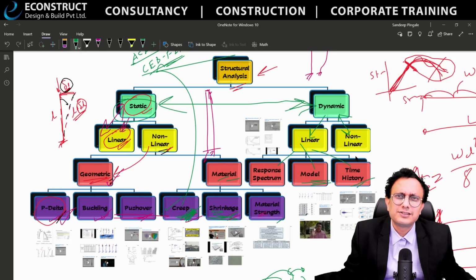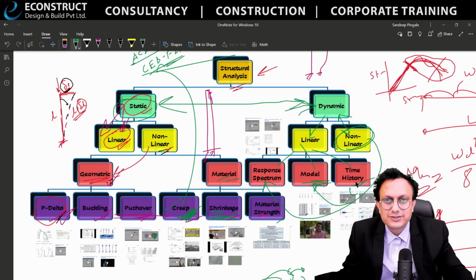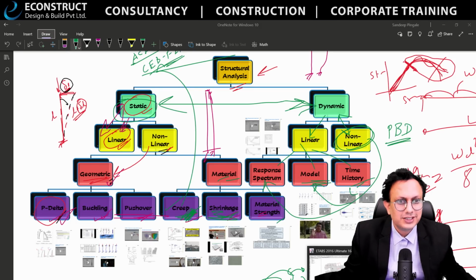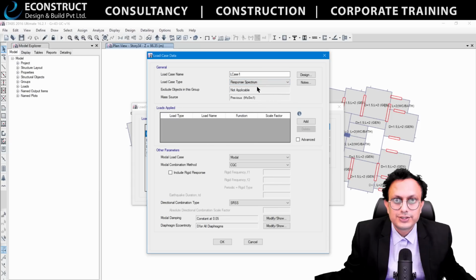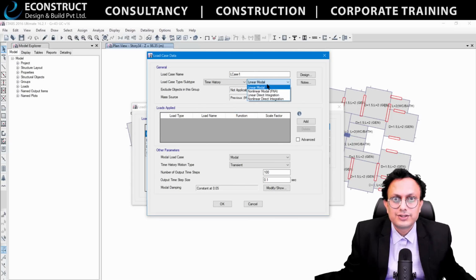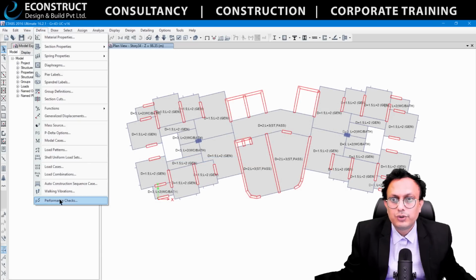Are these the only types of analysis? No, my dear, there are many types. Okay, I have just covered these ones. If you want to hear the other types, there is also non-linear analysis, which is covered along with the response spectrum and modal analysis, and which leads to a very beautiful concept, PBD, performance-based design, which comes with the non-linear time history analysis. Do you want to see that? If you go here, you can add a new function, which is time history analysis, FNA, fast nonlinear analysis, and you can add certain values here, which might be static or maybe accelerations. You can add the functions also, and this nonlinear FNA time history analysis would help you to give the performance checks.